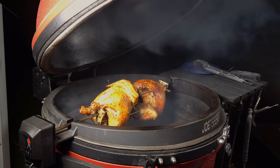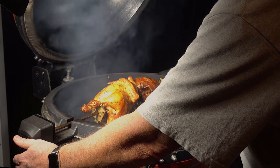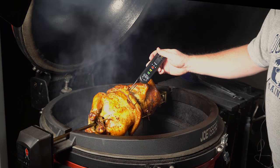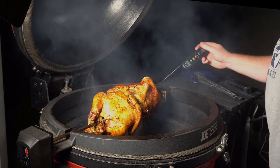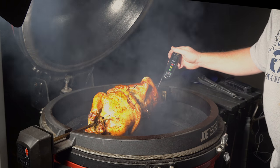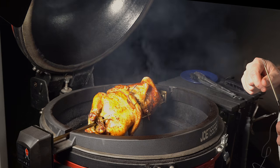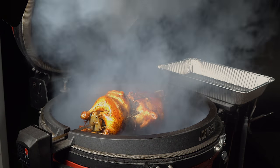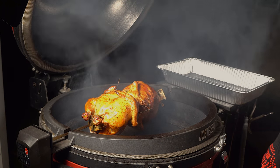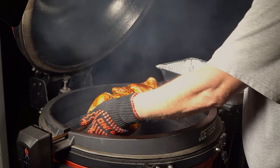Things are looking good. Just opened up the grill, waiting for the turn so I can get a good reading on the breast. We're at 155 — let me just check another spot. That's a little over 160. We're in good shape. I'm going to close it for about three or four more minutes and then we're going to yank them off. Temperature was right where we needed it, about 155 to 158. We're going to take them in, cover them up for a few minutes, and then we'll come back inside to show you what they look like when we cut in.